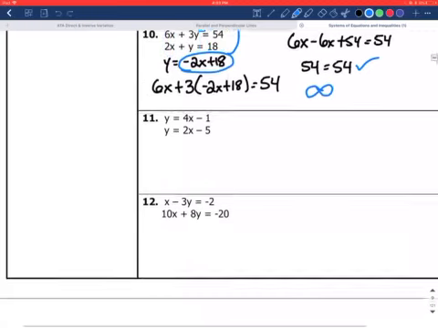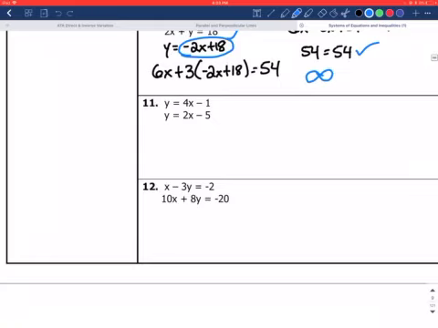Excuse me. So for number 11, this one I chose just because people always get tricked up on this. They're like, wait a minute, which one do we solve for? It's already solved for you, right? So you still do the same thing. The 4x minus 1, you plug it in where you see a y. This actually is one of the easiest problems. It just looks difficult and freaks people out.